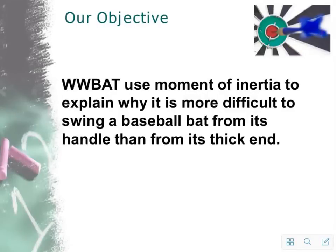Brinzi here. This is lesson 5.2.2, and our objective for this lesson is that we're going to be able to use this thing called moment of inertia to explain why it's more difficult to swing a baseball bat from its handle rather than from the thick end of the bat.